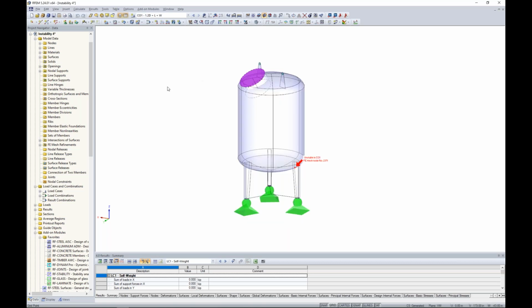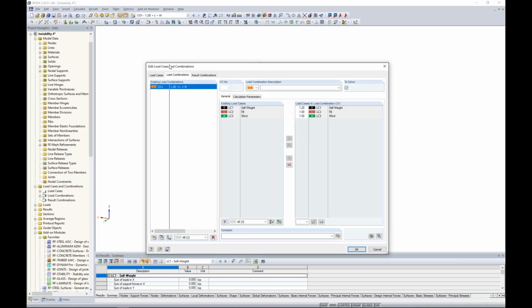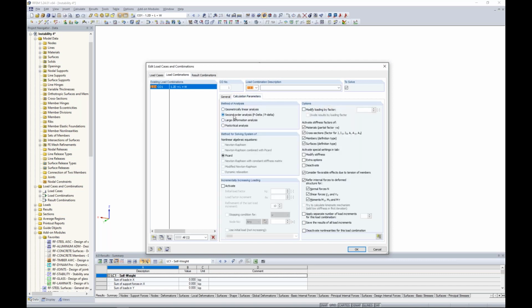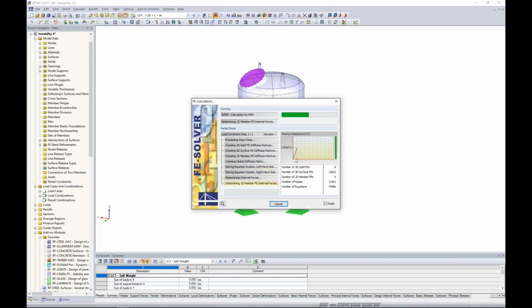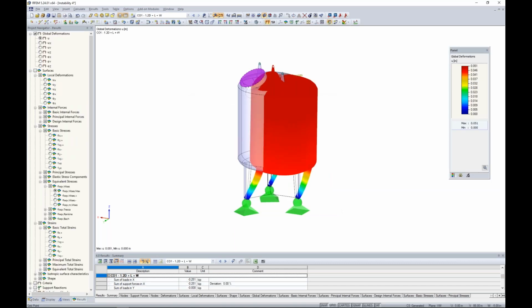So once again, I'm going to take the exact same process that we just saw for our member elements, but it also can be applied to surfaces. So we go in here to our load cases and combinations. And under calculation parameters, instead of running according to a second order analysis, we change this to a first order analysis. And it's our hope now that we're able to see the calculation run. And again, if we're not able to, then let's begin checking for duplicate members, duplicate nodes, unconnected nodes. You know, maybe we have the wrong units defined for our loads. So many different scenarios here. But in this particular case, the model solves great for a first order analysis.